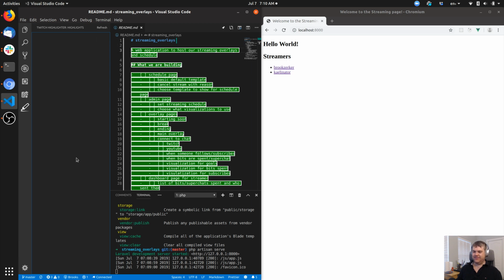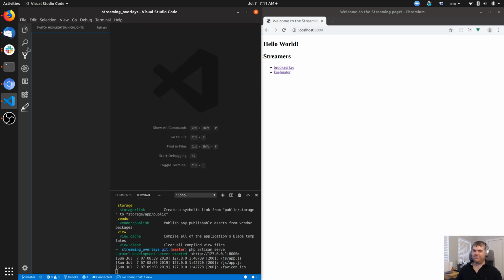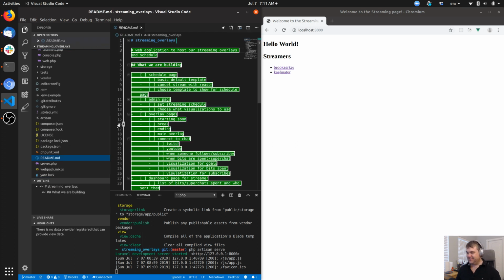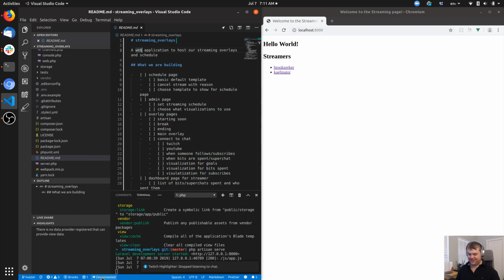Do you need to exit out of the README? No, because if I exit out of the README and come back, they're still there. What I have set it up to do is disconnect and reconnect the chat bot. There we go. I don't know why it's not registering properly for the highlighter. I didn't see any issue there right now. I might have to create an issue for them.